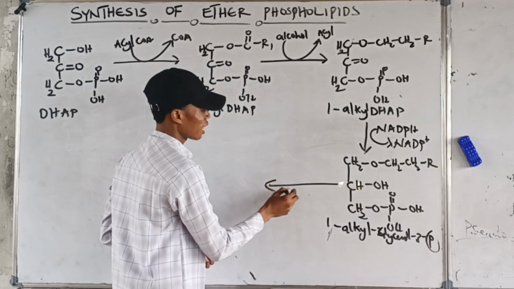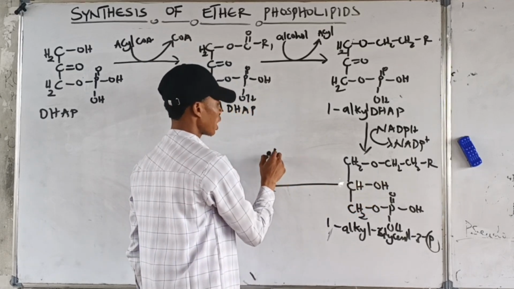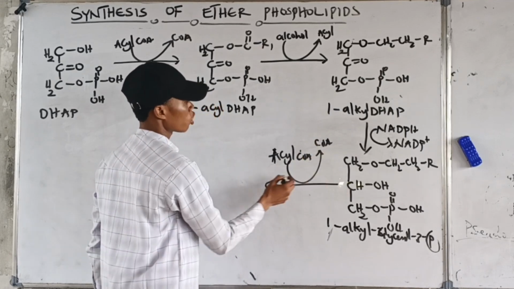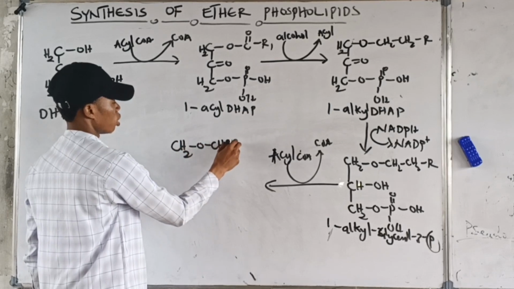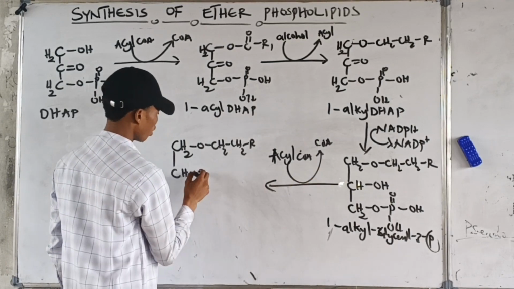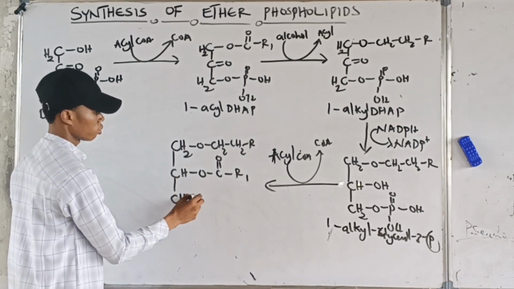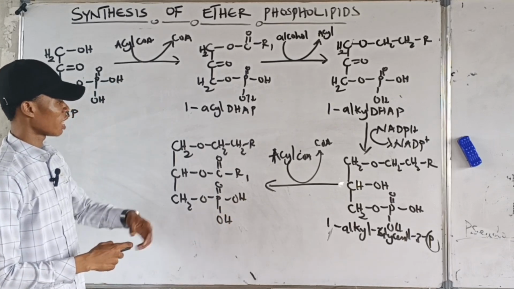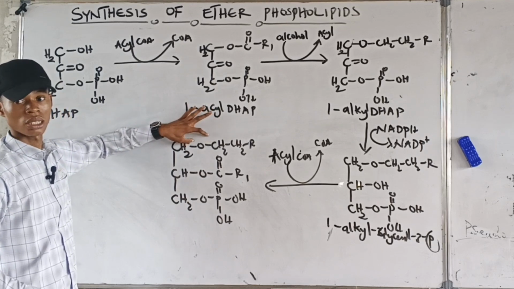The next thing is I can attach a fatty acid here now because I now have a free hydroxy group where I can attach fatty acid. So another acyl-CoA comes in and leaves as CoA. So the acyl group is attached there, and I'll be having CH2O. Please take your time on this. So here I'm on position 2. I'm now attaching my fatty acid. So notice that here I have an ether functional group. Here I have an ester. That's not our business. We've gotten the ether functional group, which we wanted. So this is the ether functional group.